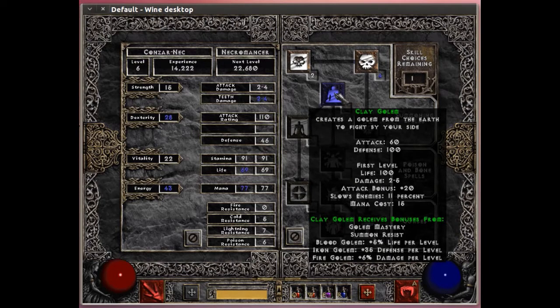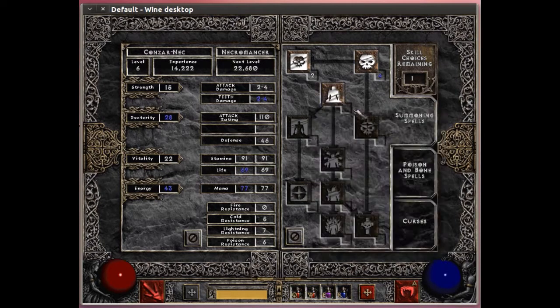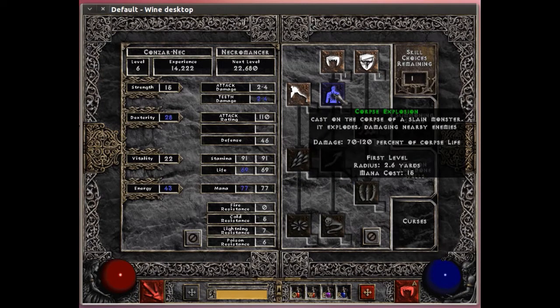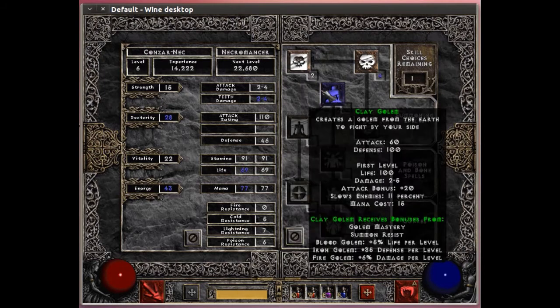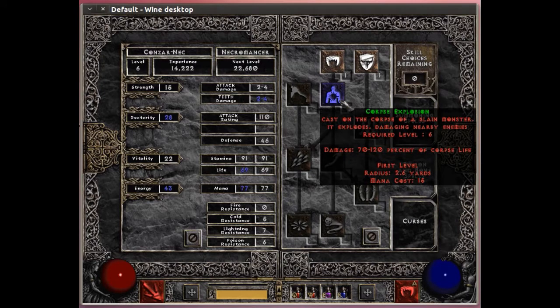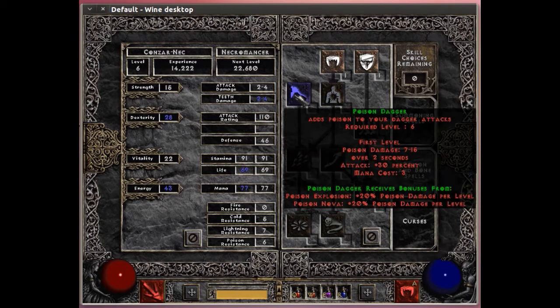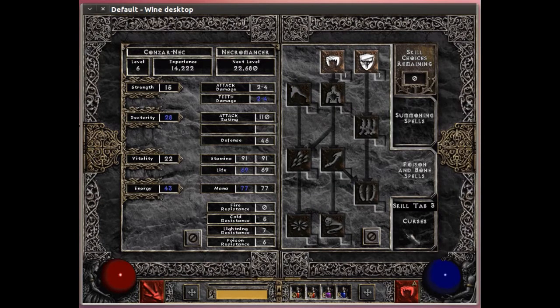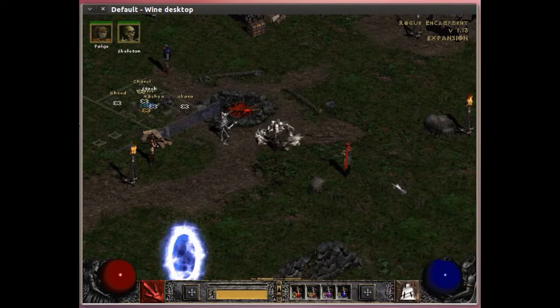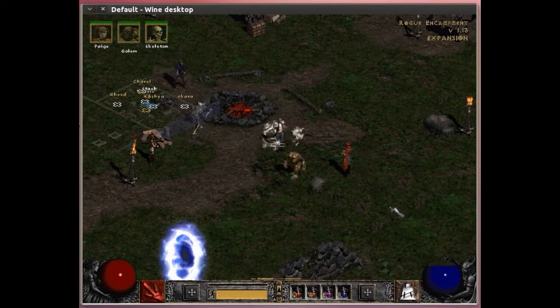So clay golem's pretty cool. You create a clay golem from the earth to fight by your side. Does 60 attack and 100 damage. So it's definitely a good one to have. Poison, corpse explode, that's also really good in damage. But we'll go with clay golem because I want to show you that here in town. But corpse does 70 to 100 explosive damage. Poison dagger, I don't find that so useful. So let's switch to clay golem. And there you go. There's a clay golem.